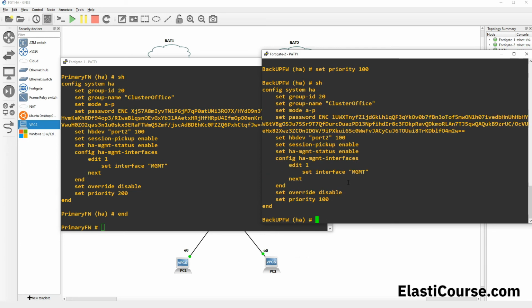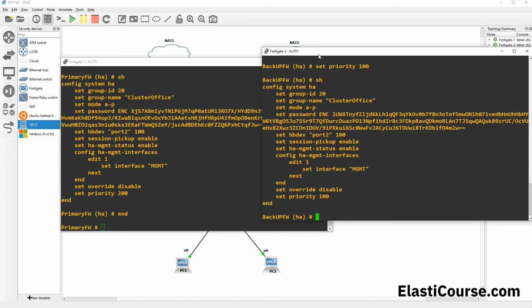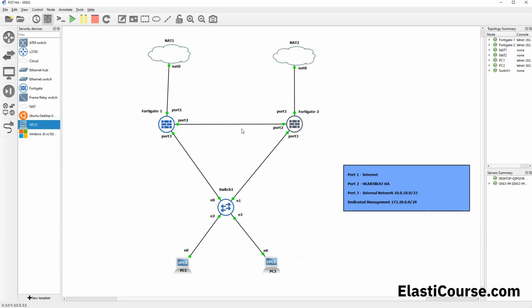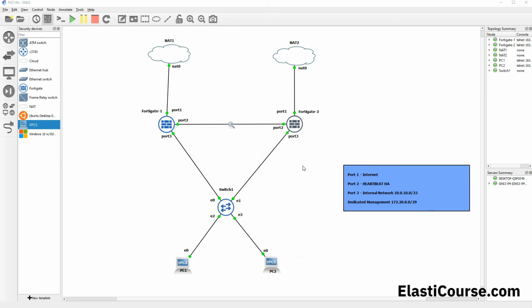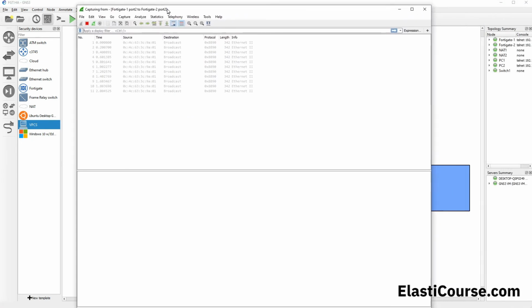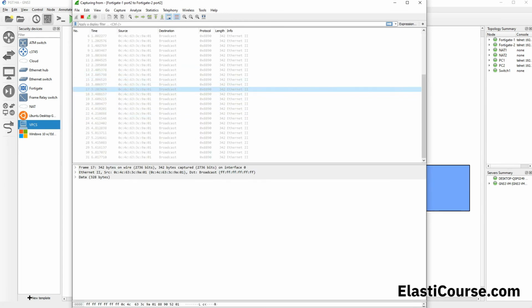Now, if I do the command show, and by comparing it, I should have a good starting point to configure this as a heartbeat. Now, before I save this, I want to start capturing on this interface so I can show you what kind of communication will happen once I enable heartbeat. Right now, there is nothing going on, just normal broadcast.